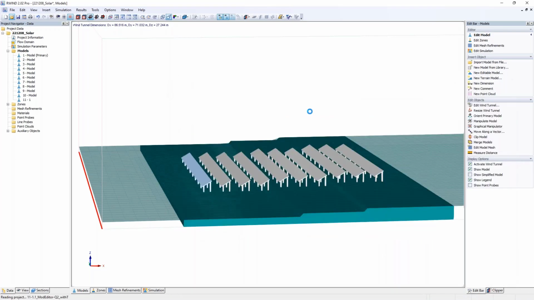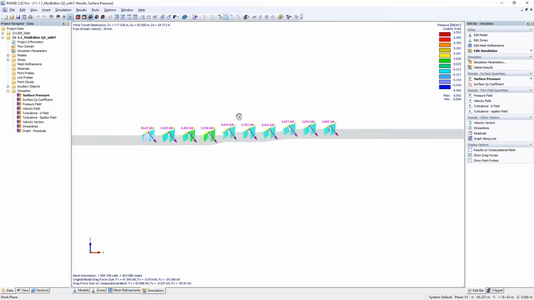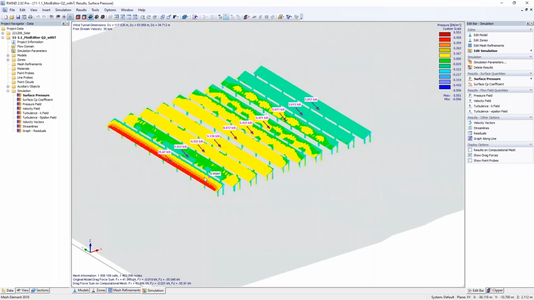So the calculation with this detailed mesh took roughly an hour, but I did of course already calculate results with the terrain. So you have to trust me. But you can see from the side that, of course, I have this staircase terrain. And then you can see that the drag force of the front panels, which are lifted a bit higher, of course, changed a bit. And this gives you most likely an option to take into account the terrain.